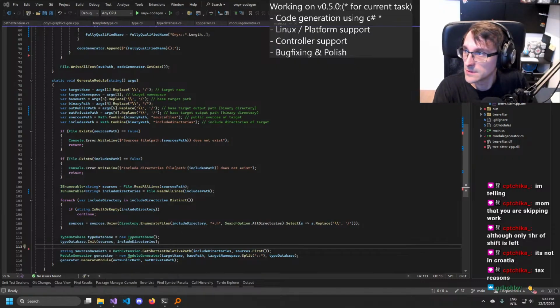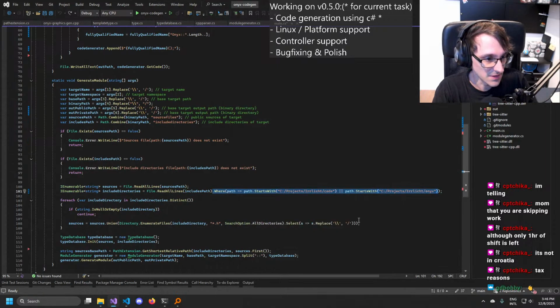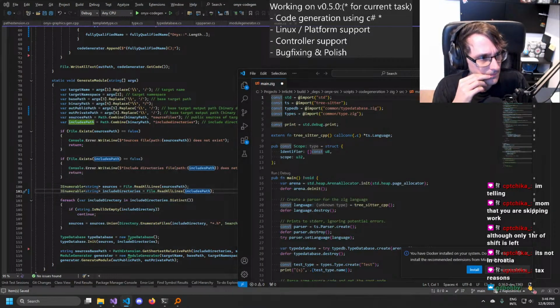I think I should be able to do that. So it is not allowed to be /code or /... Well, it only is allowed to be that or that, okay. Should be doable.